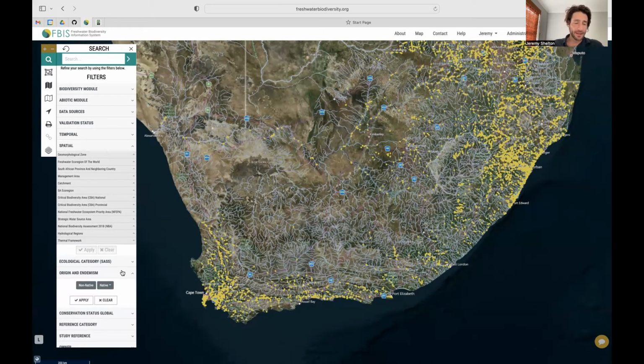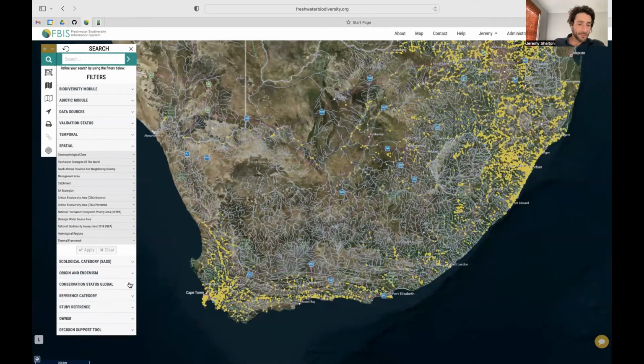This really gives the user the options to filter by non-native or native species. And within native, you can filter the native species, either for all native species, or you can use the different endemism categories to filter your data by. And hovering over these endemism categories gives a brief definition of what they mean. In the finest scale, these micro-endemic level 2 would be taxa that are unique to a single river or a wetland, right the way through to widespread, which occurs throughout Southern Africa and beyond.